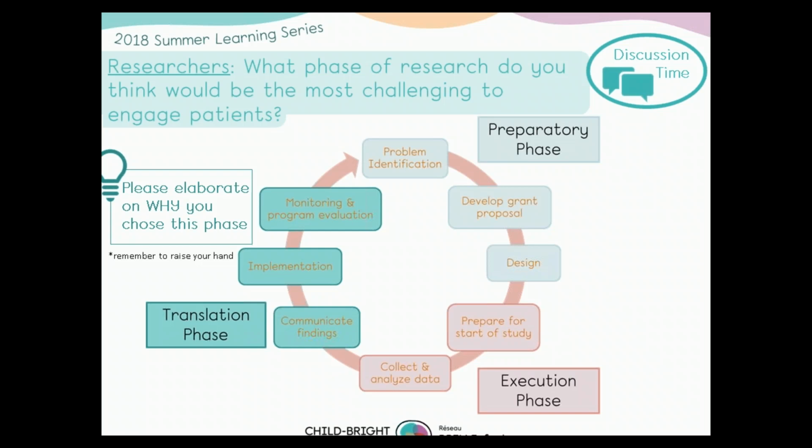So I think the execution phase can be very difficult just because in terms of knowledge and ability to do research, sometimes some of the stakeholders may not have as much active knowledge of that. So you almost would need some sort of engagement in terms of training as well, which seems to suggest that perhaps we would need to put a little bit more effort in this stage. Although I would say this stage is very important because findings and numbers and how we look at those could get a lot of help from them.